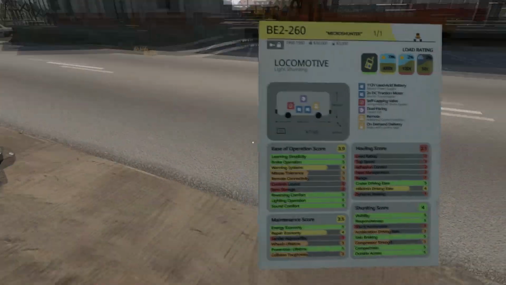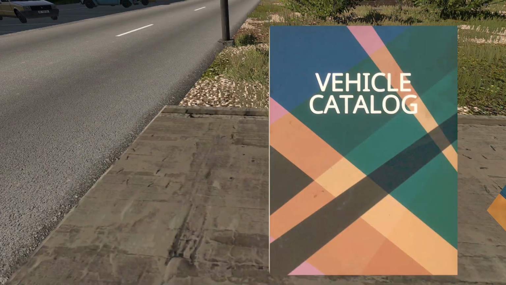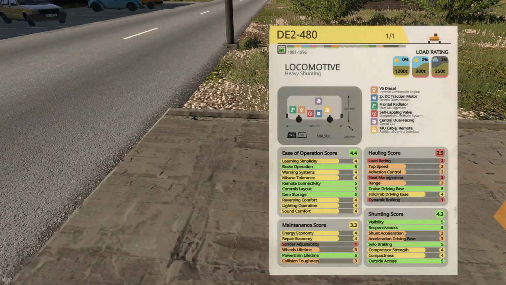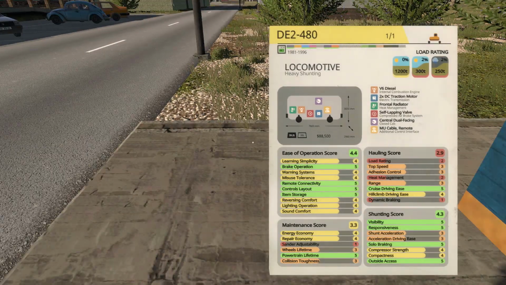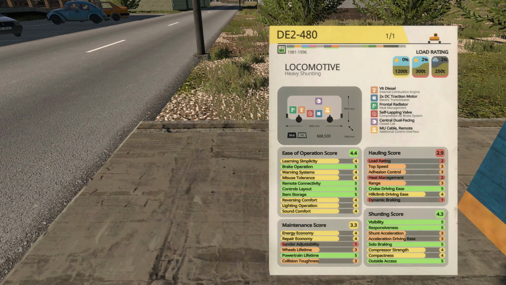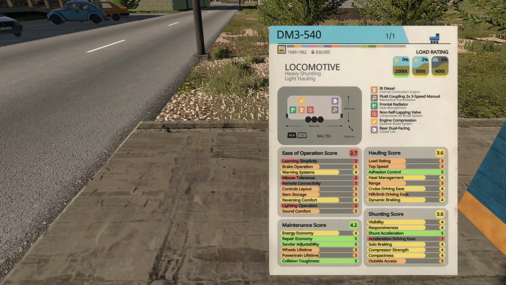So what I'm looking at right here is the vehicle catalog. This is brand new as well to the new build, to build 98, I should say. So you can see here that this is a brand new little booklet that gives you what we should have, in my opinion, had a long time ago. But it's great that it's finally here. It gives you a very quick overview of the load rating, as you can see there, for each locomotive at the top right. And that's pulling on level ground, on hilly ground, and also in the rain.